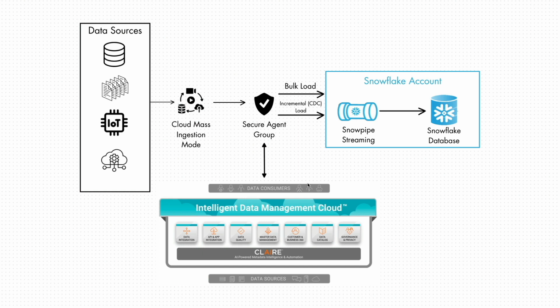Now, in the context of Informatica SuperPipe then, SuperPipe runs as part of this Cloud Mass Ingestion module. It hooks into the Snowpipe Streaming API and provides a mechanism to do both bulk and incremental or CDC mode loads. It also leverages something in Snowflake called the deferred merge pattern, which I haven't necessarily covered here. It's probably going to be a feature of a subsequent video because it's something I wasn't too familiar with, but there's actually a really good article on the Snowflake Quickstarts website, which you can find if you Google it. I'll probably put together a real-time demo at some stage and go through that on this channel in the near future.